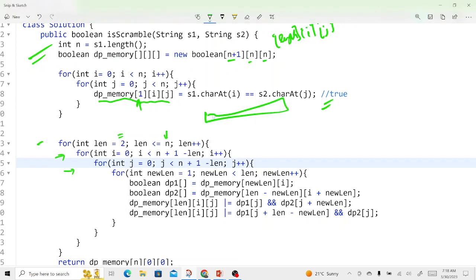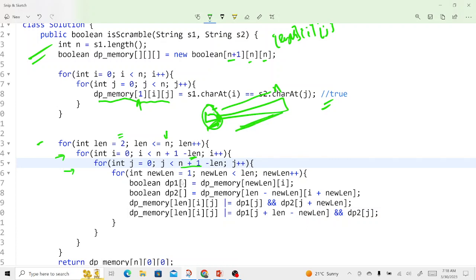We have a character set like this. If length is starting from 2 and going to the last length n here, right? So if i is starting from, let's suppose, here to here, we'll do minus this length, so it will reduce this length. Similarly we'll reduce our n plus 1 minus length, so this part will get removed from there. After that, let's suppose this is our new length.